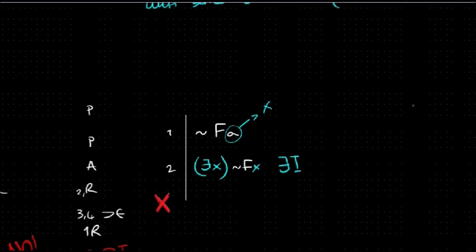What we couldn't have done is inserted it into here, right? Sorry, not there. We couldn't have inserted it in this gap here, so we would have ended up with not Ex Fx. Right, so we can't do that. That's not a valid step in our proof. Okay? So let's leave it there.